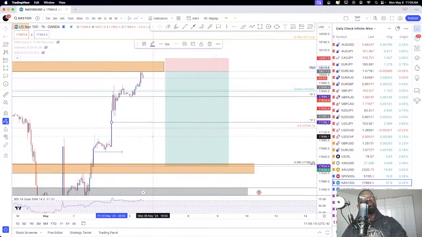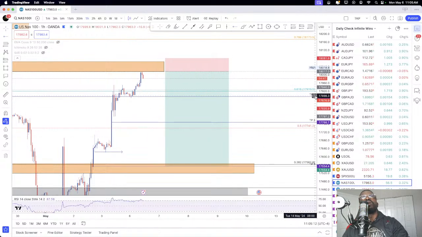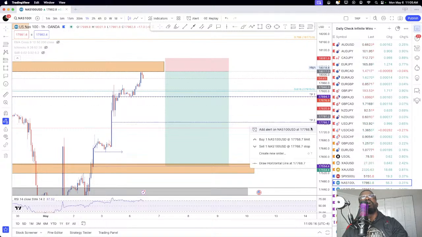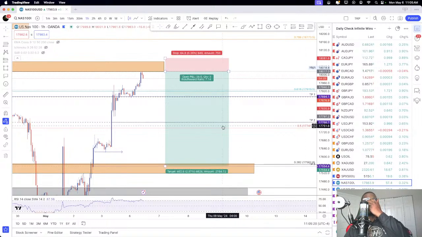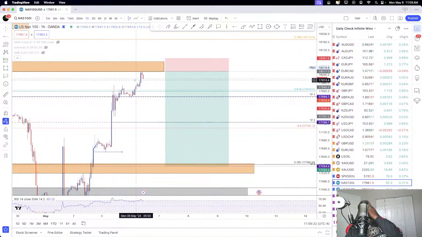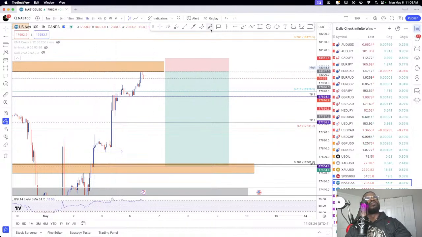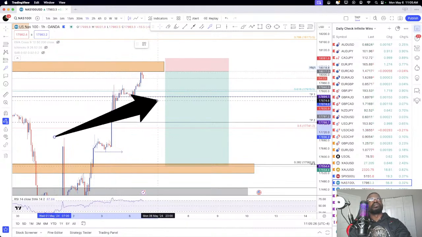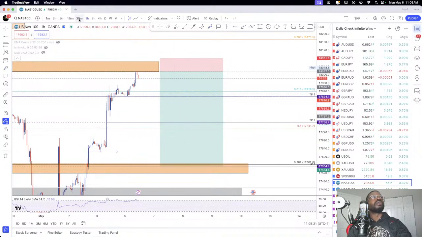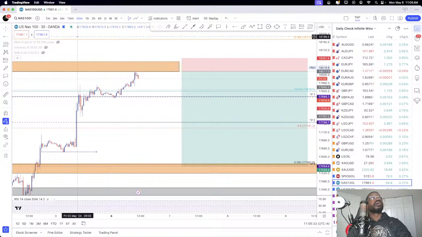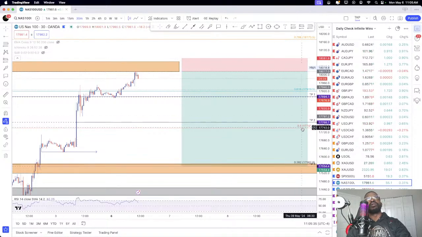Now we got this trade set up. We're already in it. We got our alert set up. I want to see if this is a false breakout right here on the 618. If so, we'll have a NASDAQ win on the 30-minute. We got 24 minutes left in this candle.